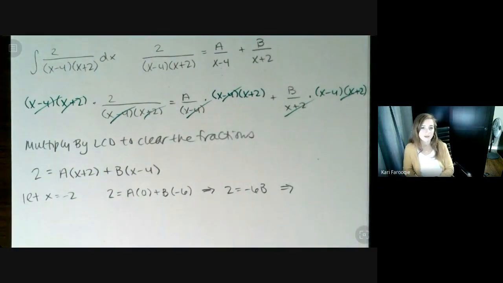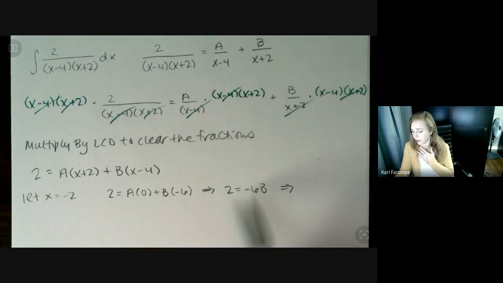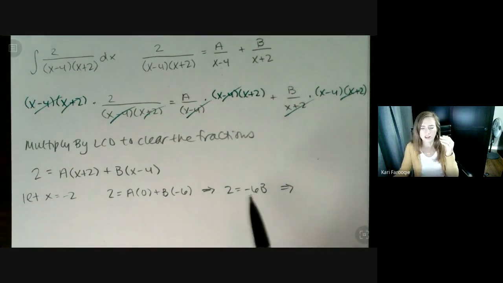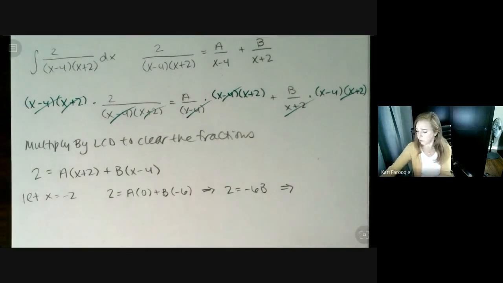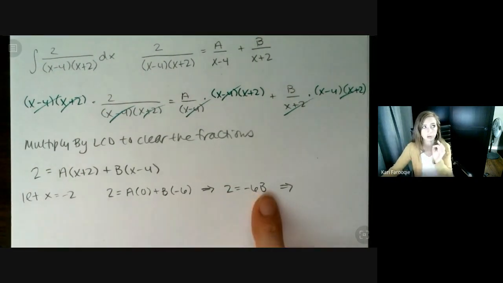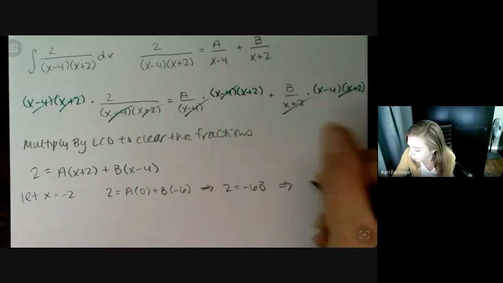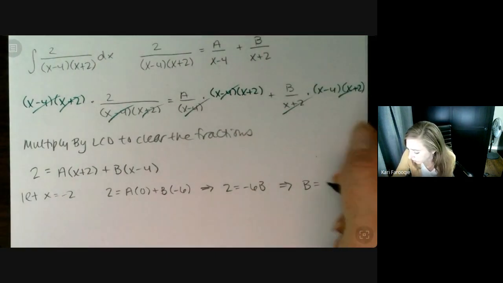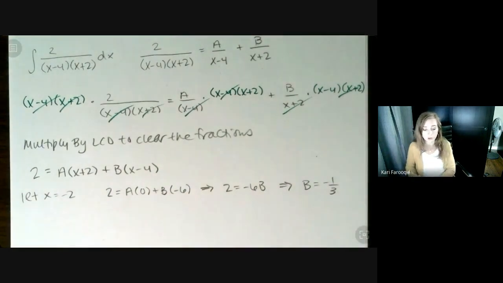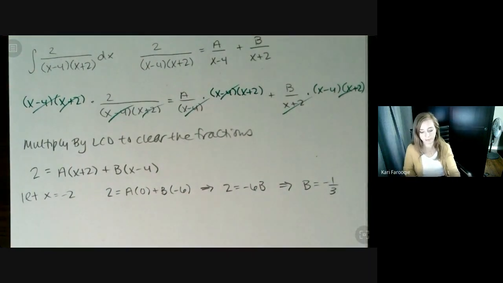One big problem I see with students in this section is they see this and they automatically think -3. It's the number association. You see 2, you see a -6, and you say b equals -3. Be careful though. You're dividing both sides by -6, not by 2. So be careful to make sure that you actually write b as -1/3, not as 3.